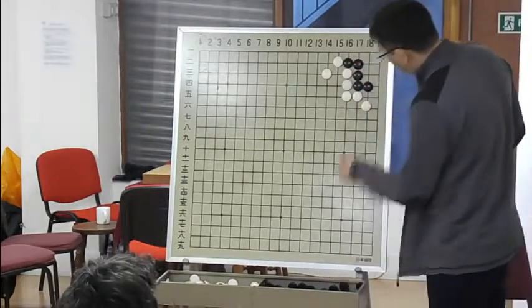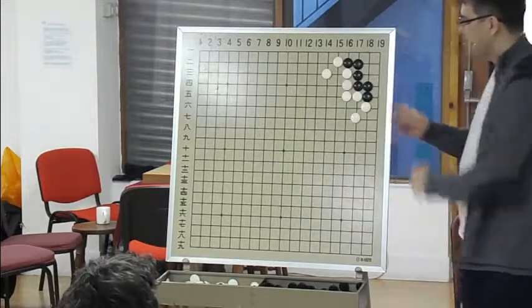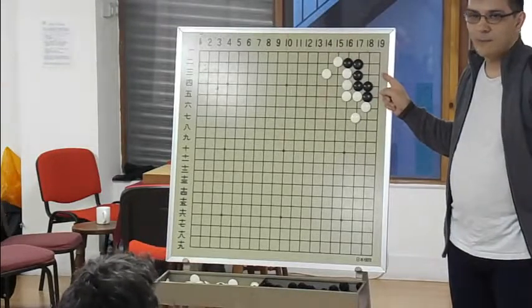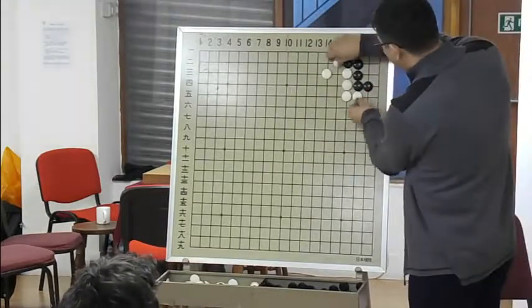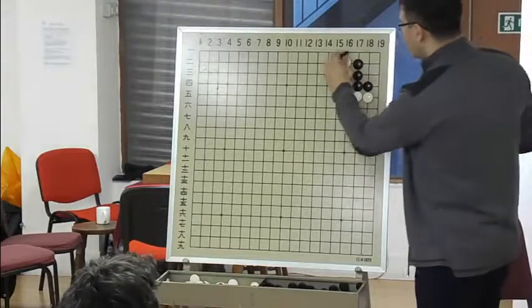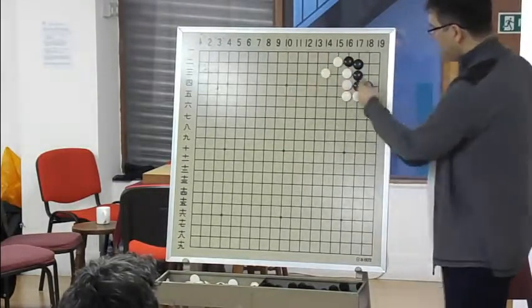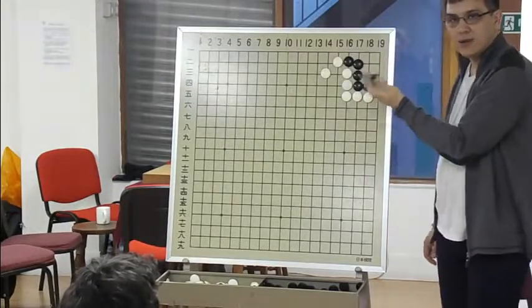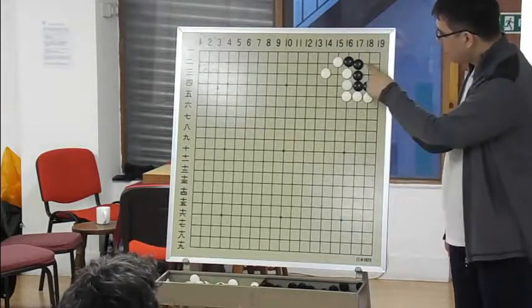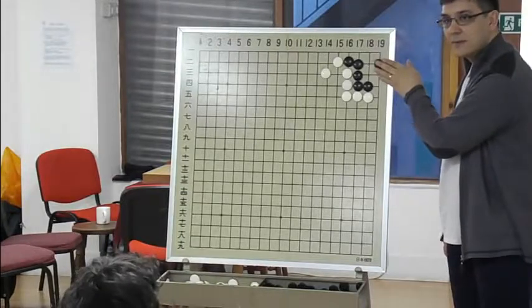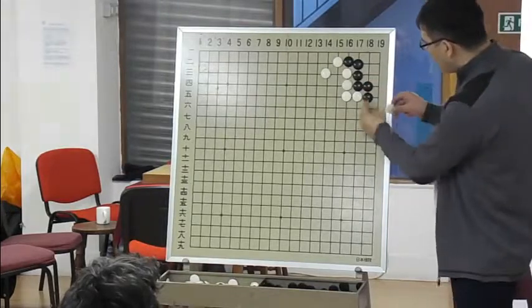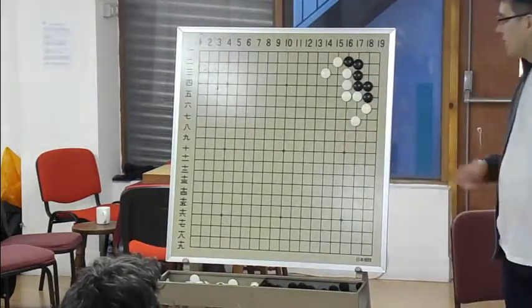How about we increase more black's space? This happens in real games a lot as a result of the sansan invasion. Is this group alive or not? No. The conclusion is like this - it's very simple. The L shape is dead, as it is. If black gets one extension on either side, then black can live if he plays. And if white plays, white can kill. How to live? Always we should think about one of these two moves. So this one and this one make good shape. And here if we have both extensions, then this is enough space. So black is normally alive.